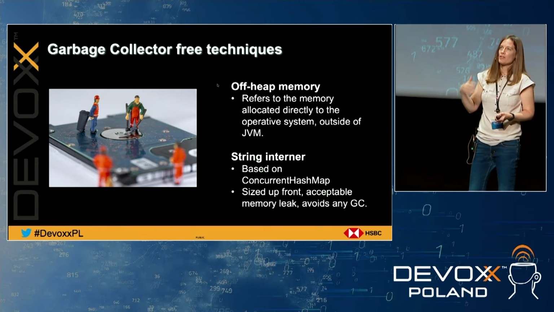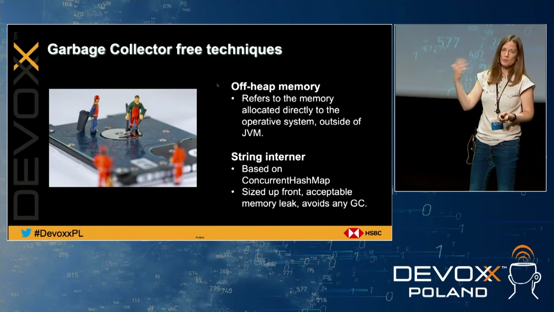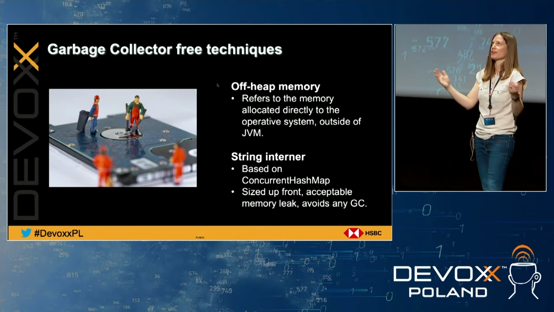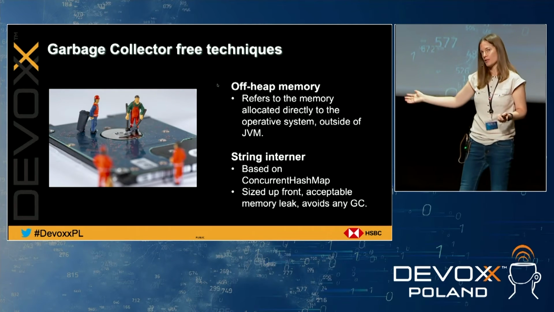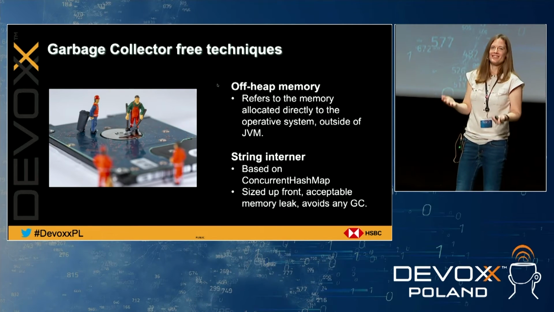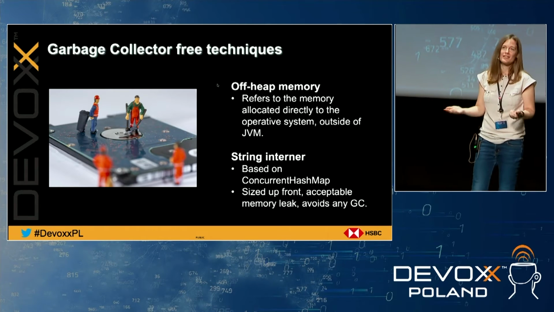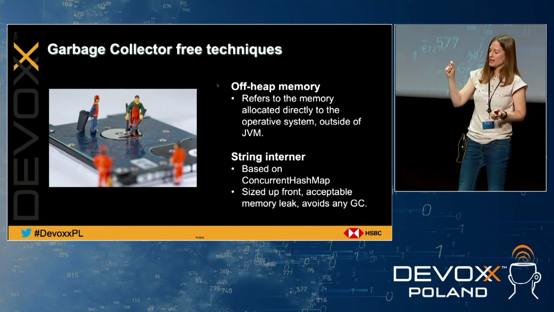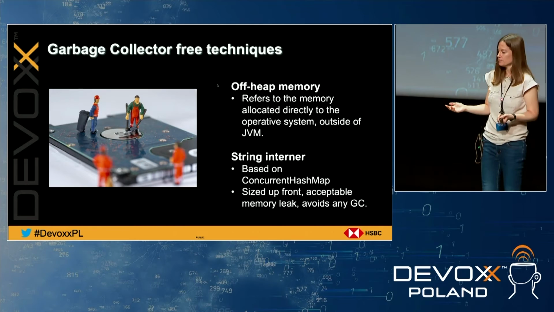The more memory you have on the JVM heap, necessarily the more time your garbage collector will spend dealing with all the objects in memory. And at some point, you have that stop-the-world event where all threads of your application stop while the GC goes through the heap and all the objects. Yes, as time goes on, the garbage collector implementations you can get now are increasingly fast and much better, but any GC is still bad, so we try to avoid it as much as possible. So using off-heap memory refers to using memory allocated directly from the operating system, outside of the JVM.